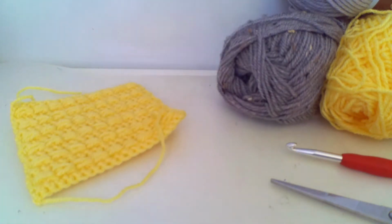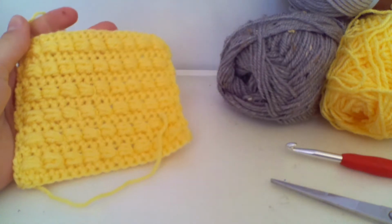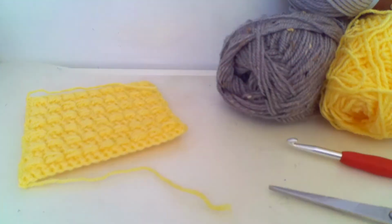So for my previous two videos I've done some projects. We did the flowers and the rainbows, so go and check out those videos for some springy projects. But today I thought I'd come and do a stitch tutorial. So we're here with the bead stitch today. Let's get started and I'll share with you what you're going to need.